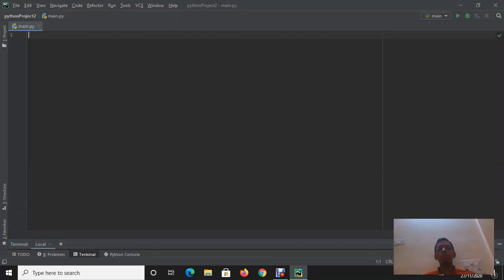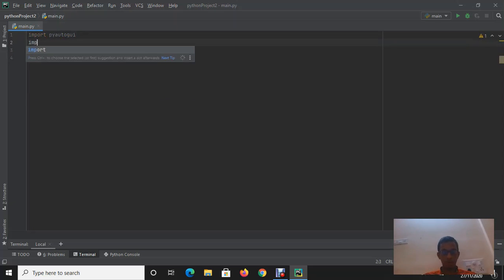So first we need to start with the import statements. First we'll import the newly downloaded PyAutoGUI library. Then we have to import the tkinter library as tk.